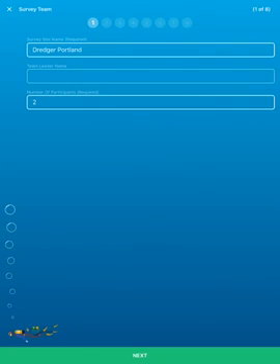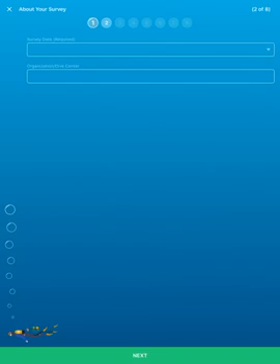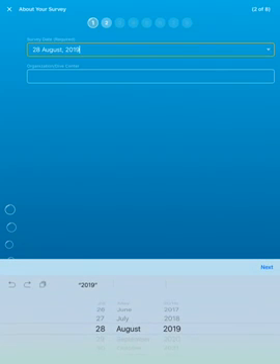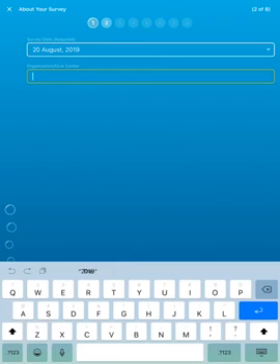On to the second page, and the first field required is the survey date. This will automatically show us the date you are entering the data, but this should be the date that you completed the survey. So for my data entry, we conducted our survey on the 20th of August 2019. Organisation or dive centre name can be left blank if you are not part of a group conducting this survey, which is what I will do in this instance.